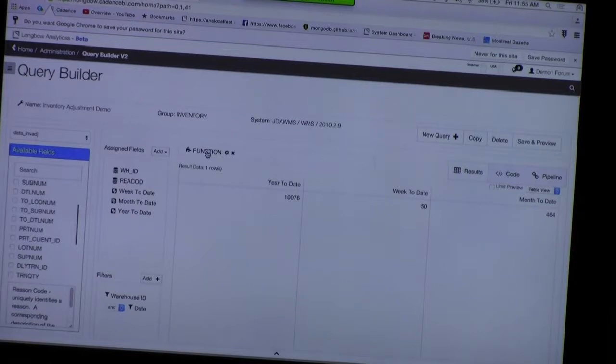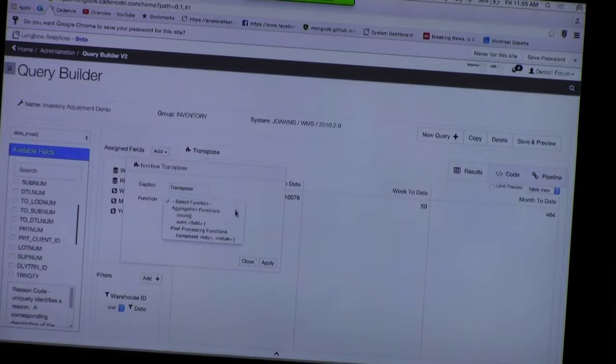And again, we just go in and say what we want to pivot. We have full pivoting functionality within the system as well. This specific pivot is just a generic transpose, meaning we're moving the data from the way it looks now, columnar, to rows. Here we're just giving it names. We're going to call the new name time frame, and the value is going to be quantity.